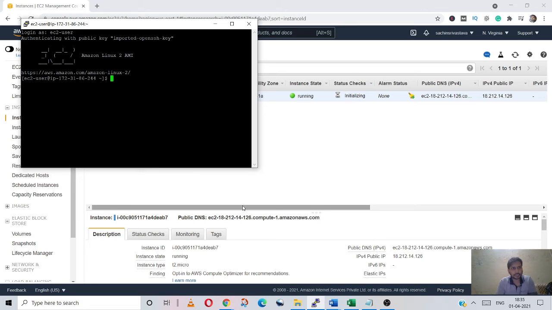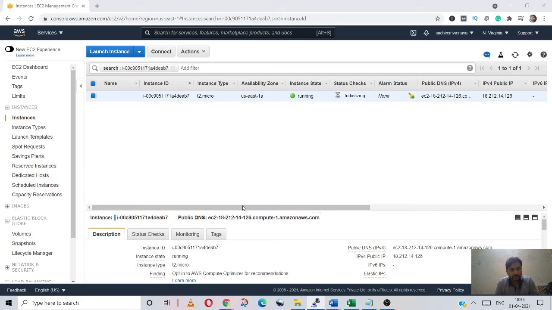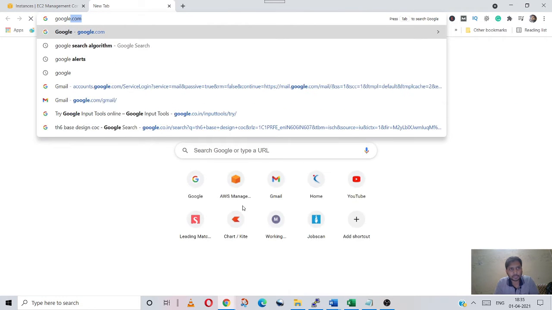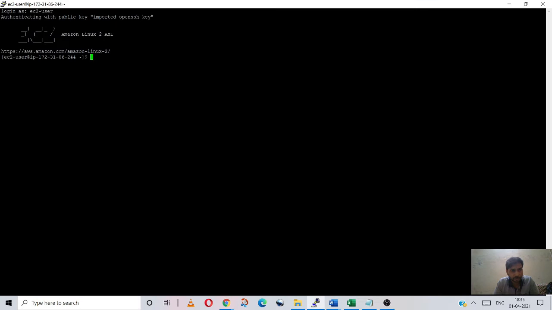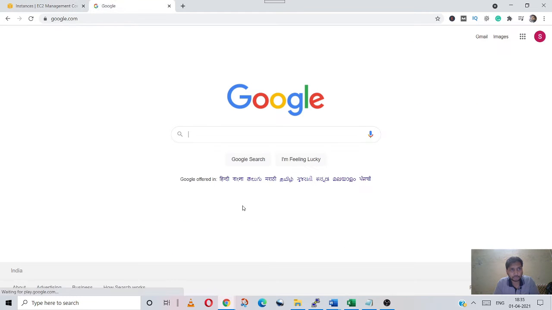All right, as you can see, now I am logged onto my Linux machine. Let's maximize this. Now, in order to download Terraform on your Linux machine, you first need to find out where exactly that download is. So for that you need to search for download Terraform.